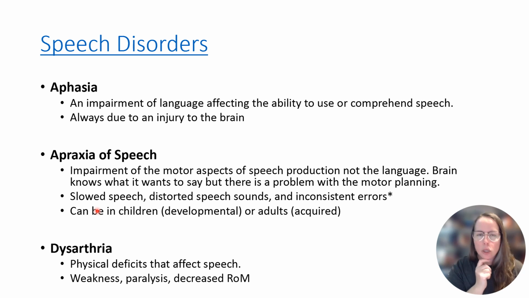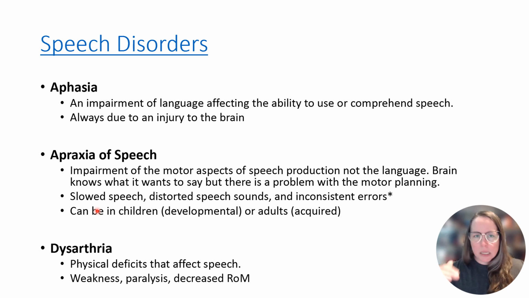Dysarthria means your brain is fine. You can understand language, you can plan your language, you just physically cannot say it. So this is also, again, very common in patients that have strokes and have maybe right or left-sided paralysis. So if you paralyze portions of your tongue and your face, you're not going to be able to make the shape changes of your tongue and move your lips to create the sounds for the English language. You also want to think of patients that have fractured their mandible or had to have portions of their mandible removed because of cancer. It's going to affect their ability to speak.